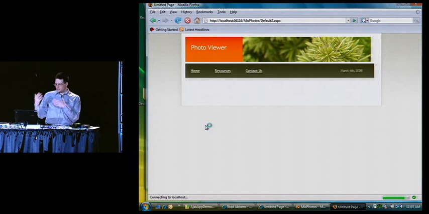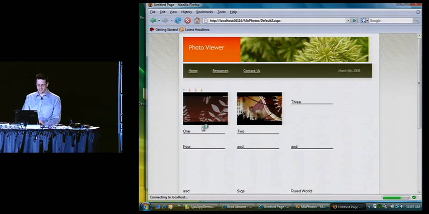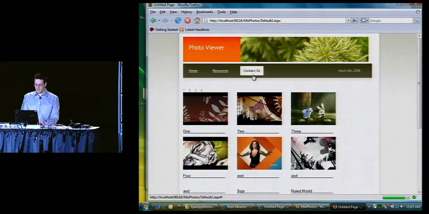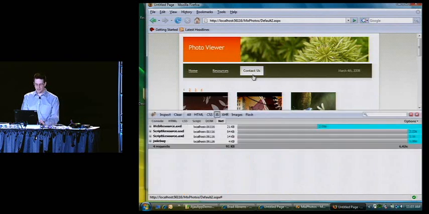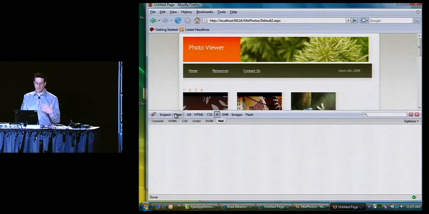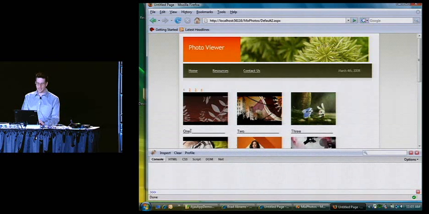Okay, so Firefox is going to render this. Okay, we're getting there. Now, anybody know what F12 does in Firefox? Come on, F12 in Firefox. Firebug, anybody? Firebug is a third-party plugin to Firefox that really helps do a lot of debugging within Firefox. So if you're doing JavaScript development, I encourage you to go get that.